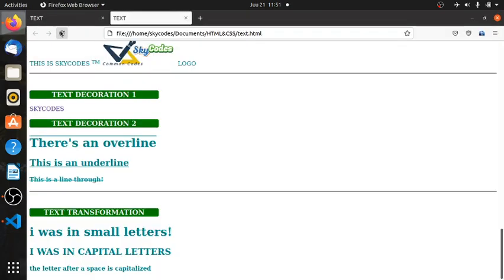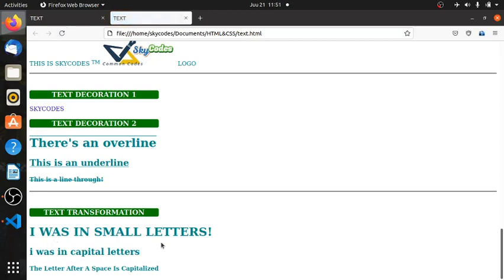So when we refresh our page, you can see this is not capitalized, this is changed to lowercase, and this we are saying the letter after a space is capitalized. So you can see T is capitalized, L, A, S, I, C. Those letters that are after a space, all of them are capitalized. So that is how you can deal with text transformation.